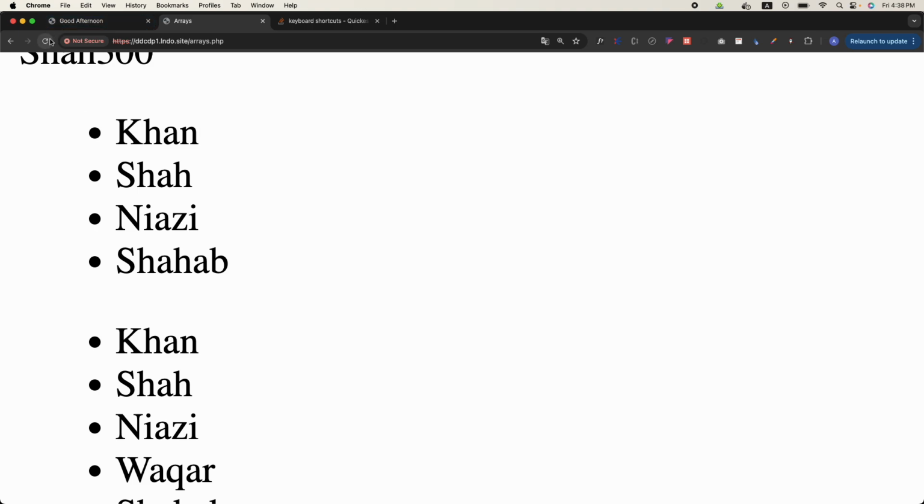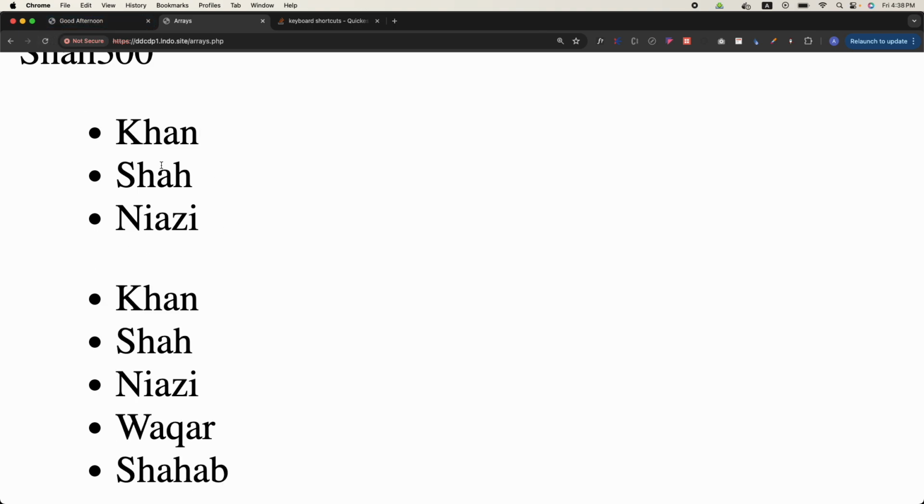It is the part of switch statement. Yeah, it is in switch, but we can use it in normal loops also to break out of a loop. So now you can see once it realized that the value is Waqar, it just broke the loop. It didn't further process it. Got it?